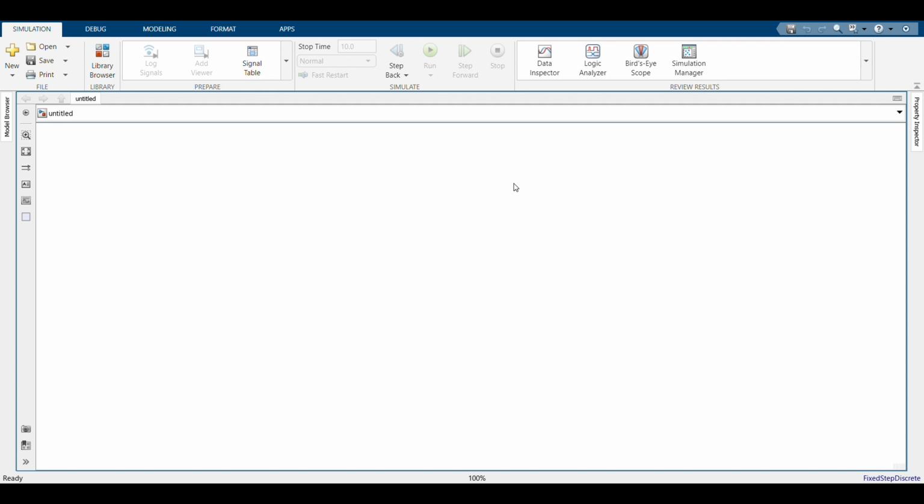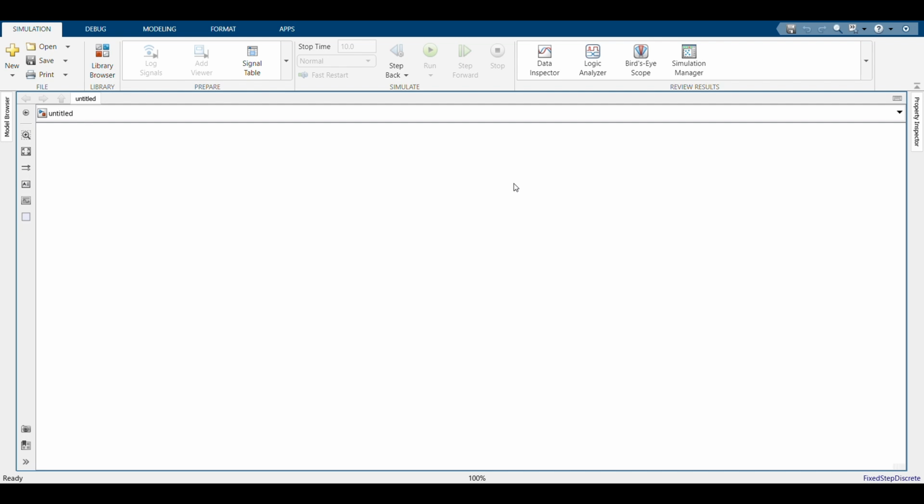In this video, we will demonstrate the working principle of the saturation block. First, we will understand what the saturation block is. It is to saturate the input values in the bandwidth of the upper limit and the lower limit. If we have the input value between those two levels, we get the output equal to the input.